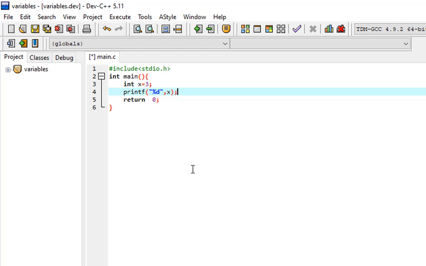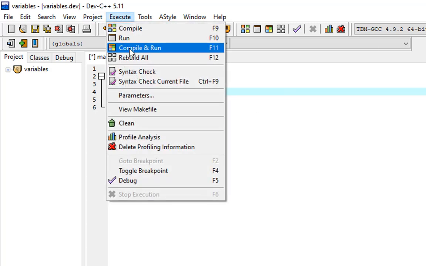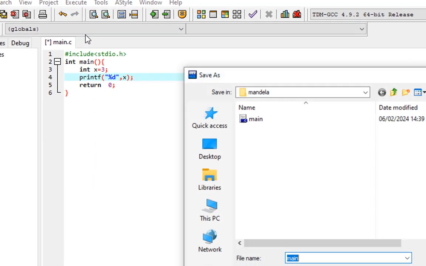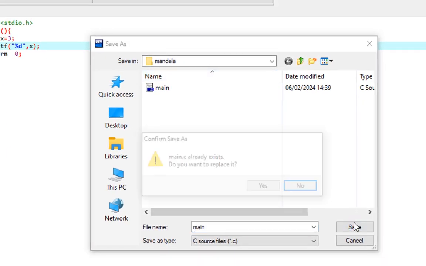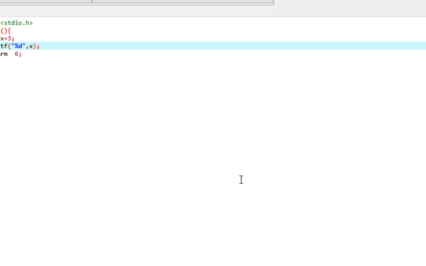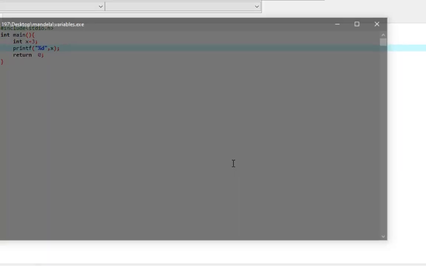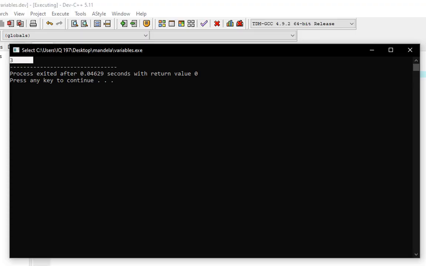Lastly, we put a semicolon. Now to run this, you're going to come to execute, compile and run, or else you can press F11 on your keyboard. Alright, save. Now you see it has printed 3 up here. This shows that it has printed the value of x.